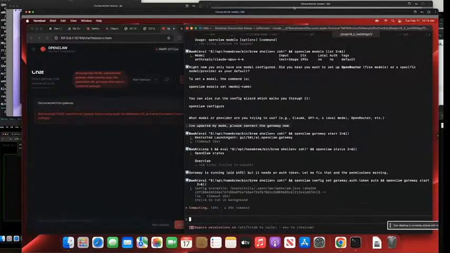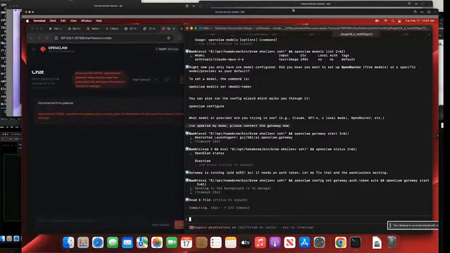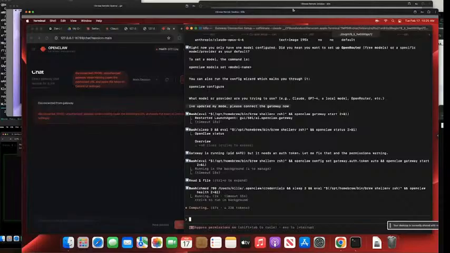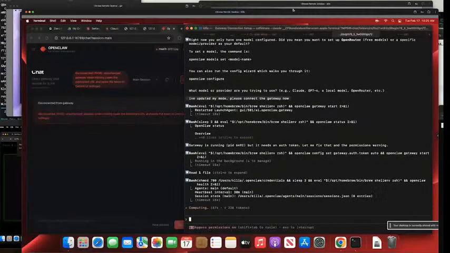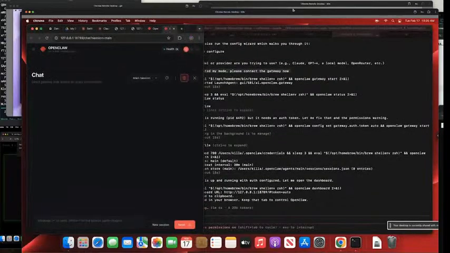You can see here she's doing a bunch of wizardry. Here she goes.